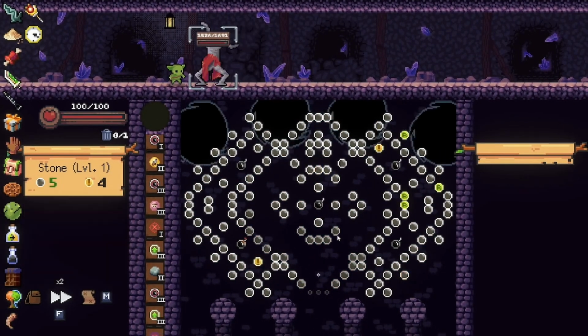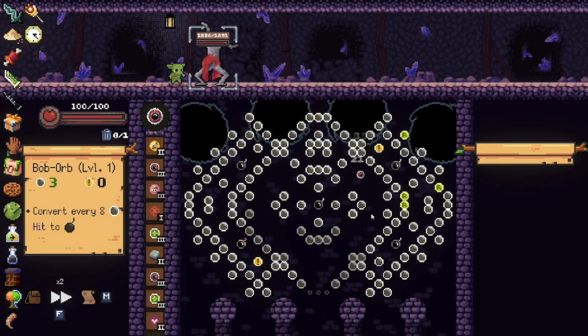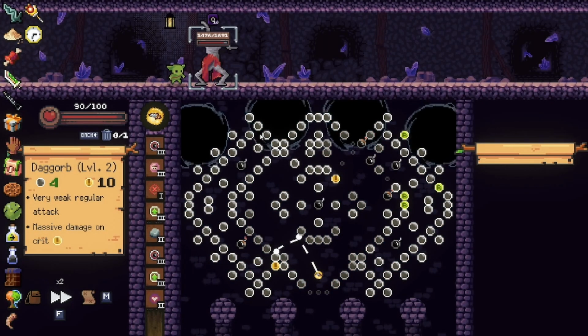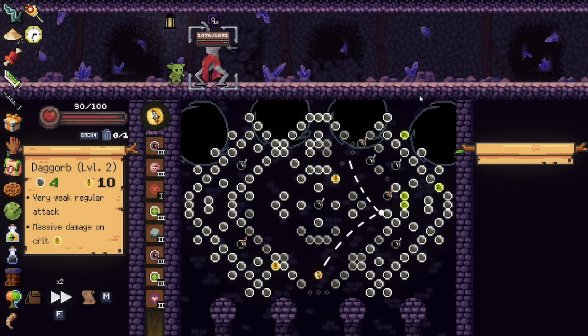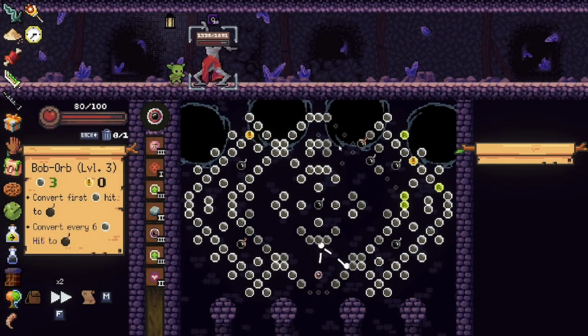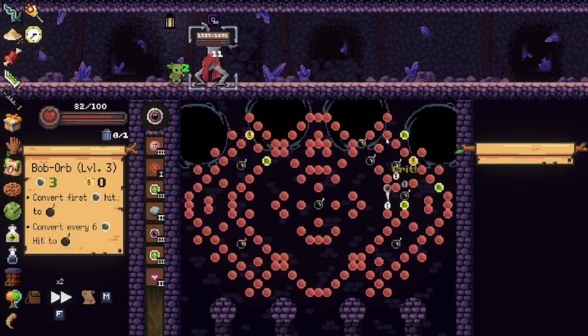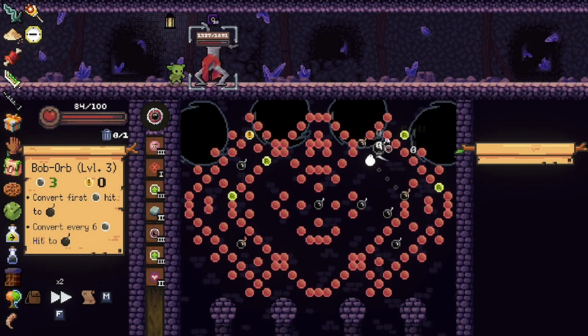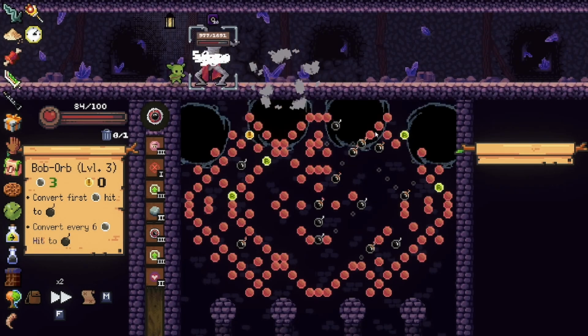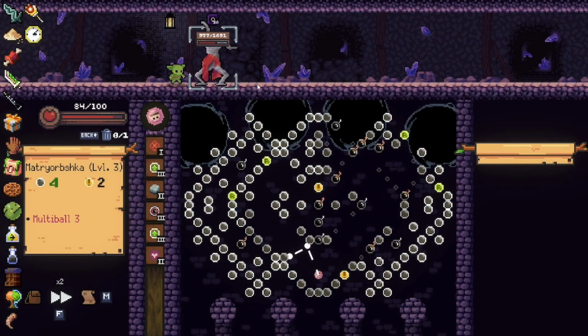Okay, that's enough. That's enough. Oh man, we're gonna get smacked. We're gonna get smacked hard, aren't we? What do you hit for? 10? You could have hit a crit for me. Miss. Damn. Come on, bombs. What we wanted. It would be nice. Ah, there we go.